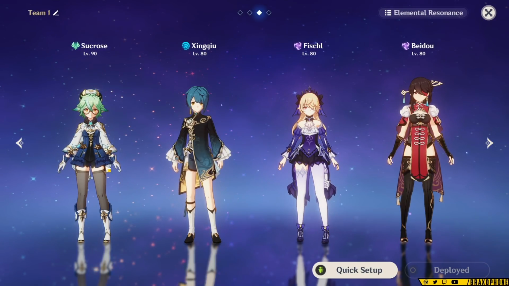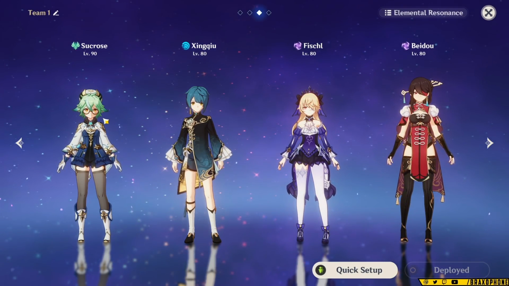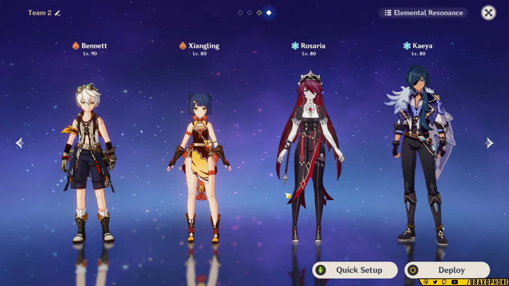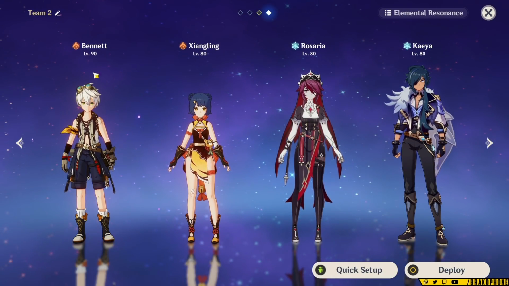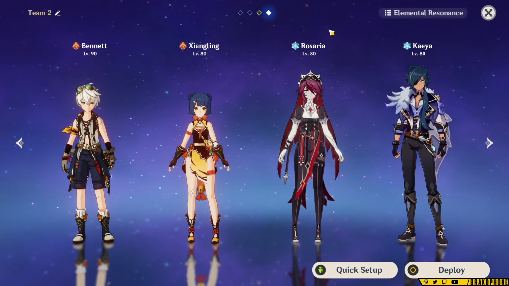So the first team we're using is Tartaglia, Sucrose, Xingqiu, Xiangling, and Bennett. Basically revolves around Electro-Charged damage and debuffing enemies with Viridescent Venerer, and swirling damage as well. And then you have Reverse Melt Quick Swap. This is basically going to be huge damage from Xiangling, huge damage from Rosaria, huge damage from Kazuha, and Bennett to help supply the huge damage by using his buff. Overall, I think this team's a lot of fun. It's one of my favorites, and I like to use it even when it's not very good in certain content.